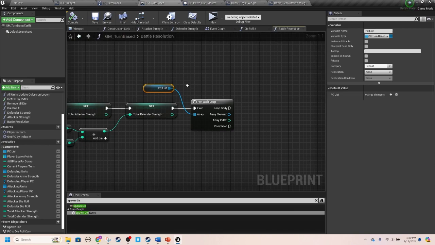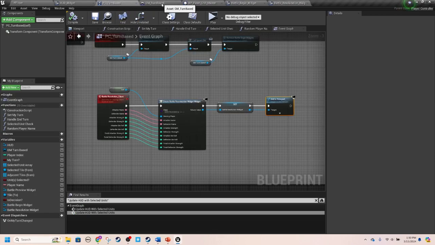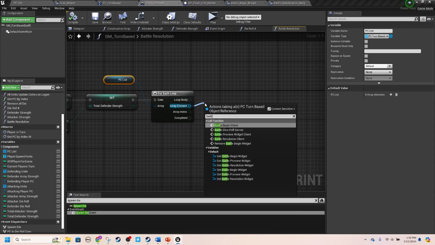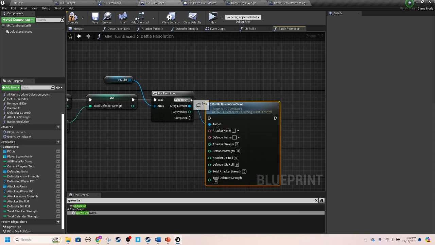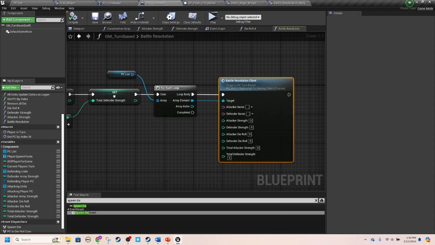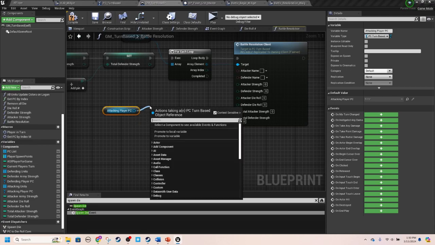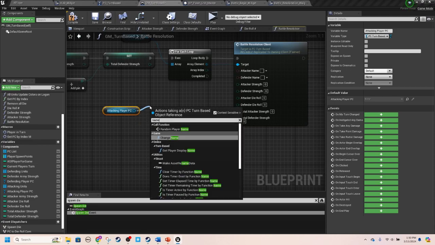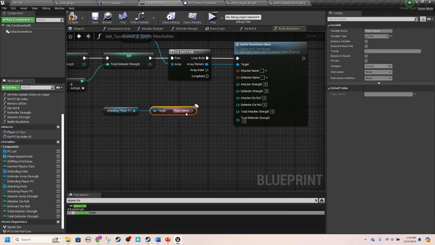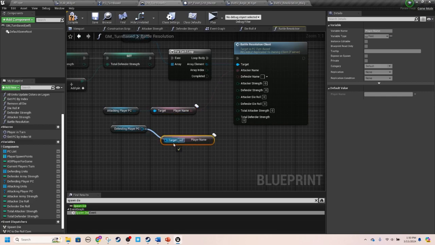And let's go back into our game mode. And now we can run the, what do we call it? Battle resolution client. And then start passing all of this stuff through. So we have our attacker player controller. So here we can get the name. Defending player controller, get the name.